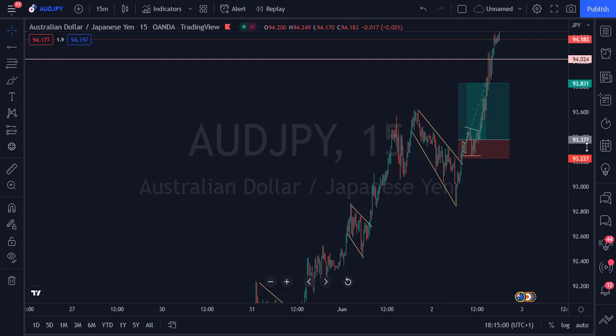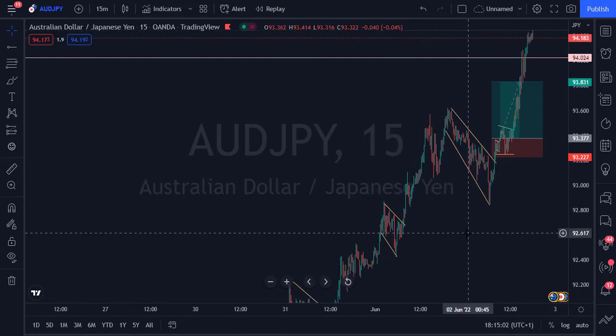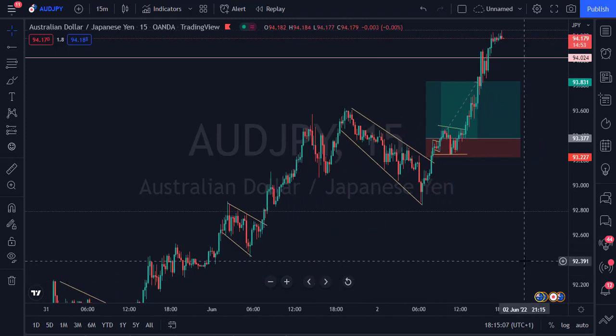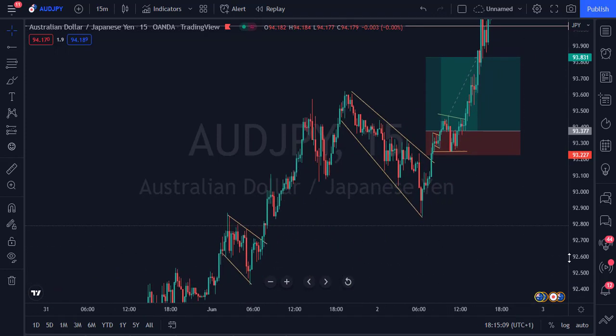I might mistake the names, but one thing you should focus on is that you want to know what each of them represents. If it's pointing downwards, it tells you the market is about to go upward. If it's pointing upwards, it tells you the market is about to go downwards.